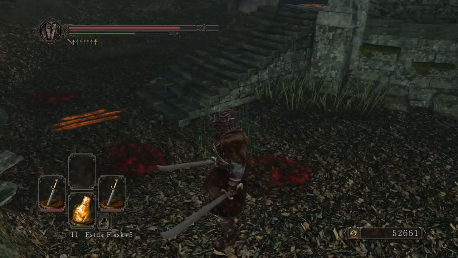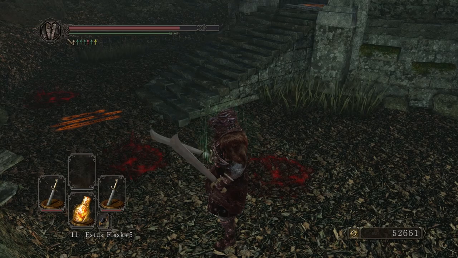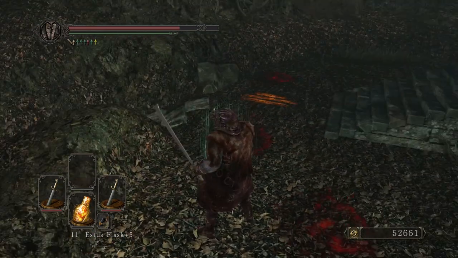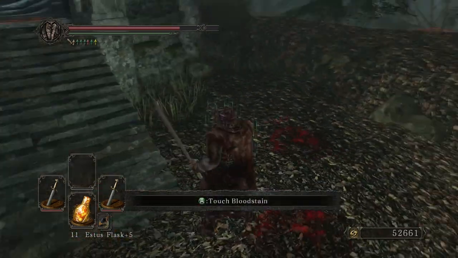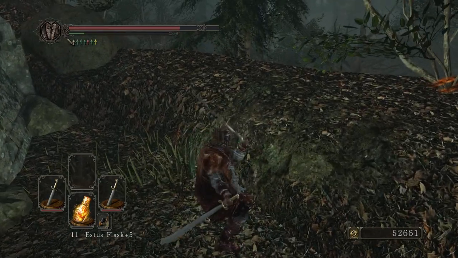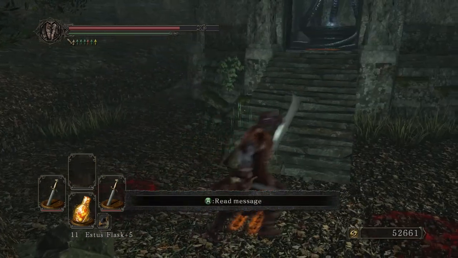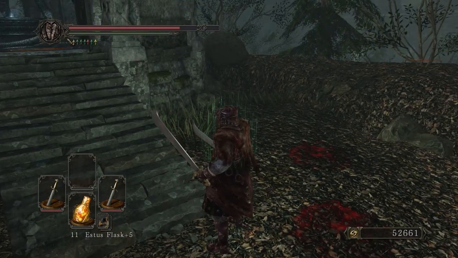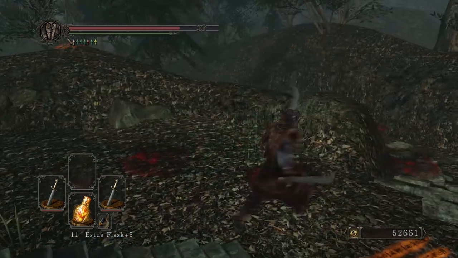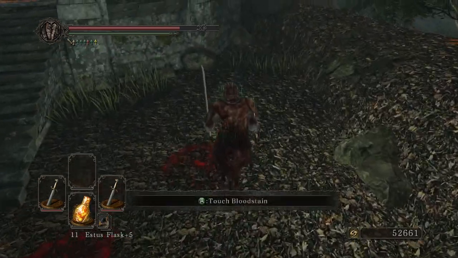But what power stancing allows you to do, which is done by holding down the Y button on an Xbox 360 controller, is basically attack with both of the weapons at the same time, like this. So it's much, much faster. I guess it's more like what normal dual wielding is in most RPGs. Because when you think of dual wielding, you think of attacking with both at the same time, not using them independently.